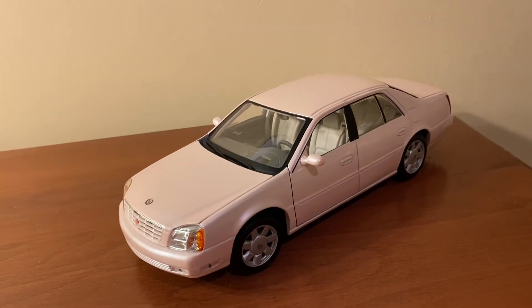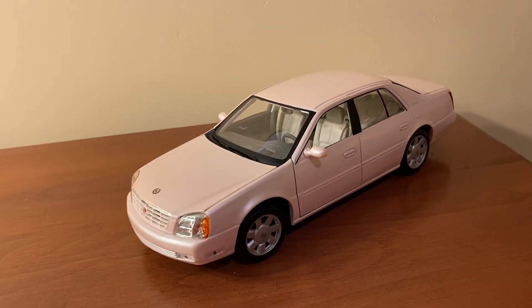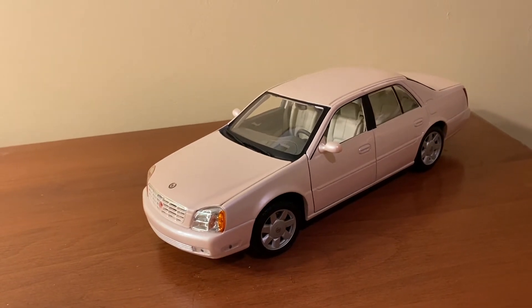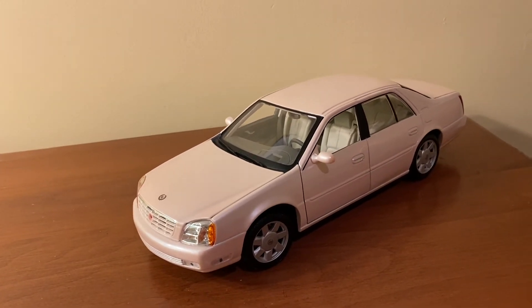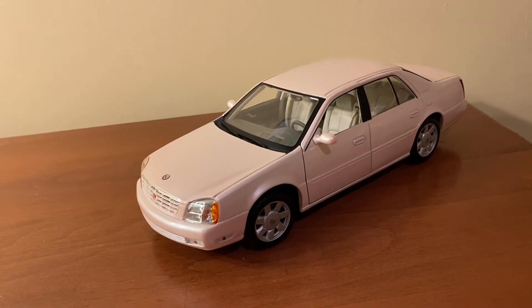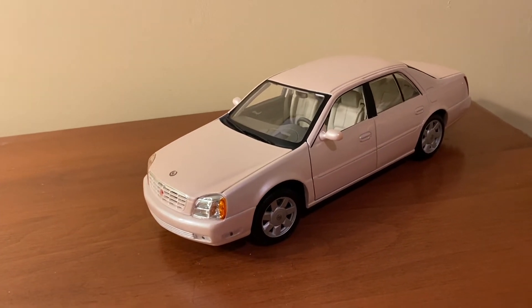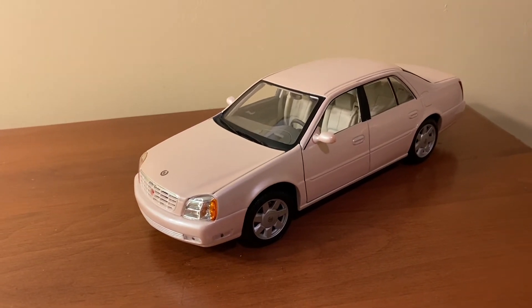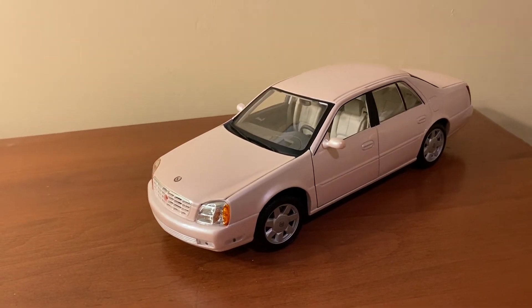The seller that had this probably got their stuff from some kind of storage unit. They didn't specialize in model cars, so they probably wouldn't have known specific information about the model. But if you can find any version of Mysto's DeVille DTS, I would say definitely get it. You may have to pay a higher price than for other Mysto models, but that's only because these DTS models are so hard to come by now.